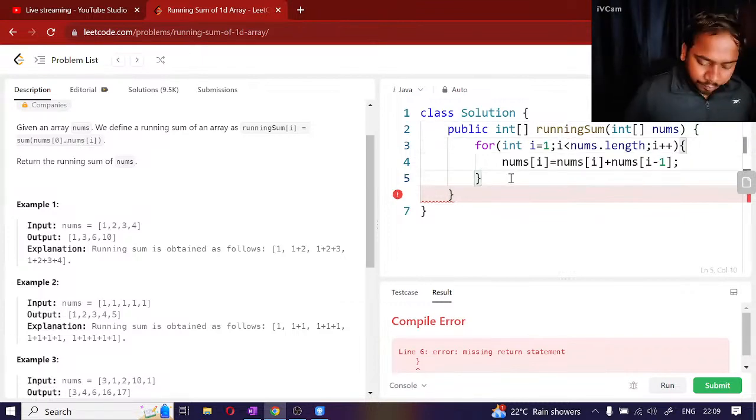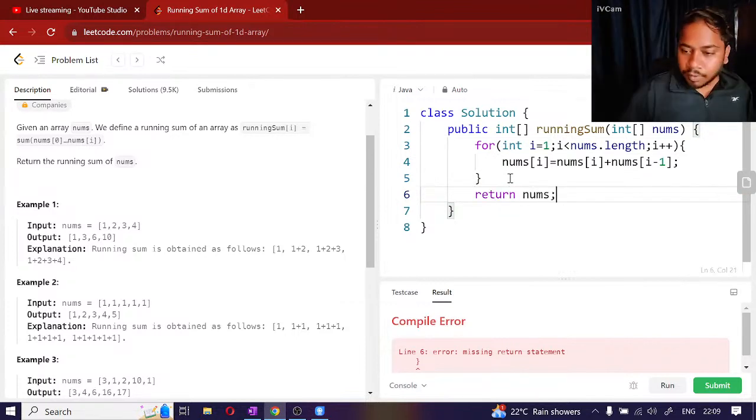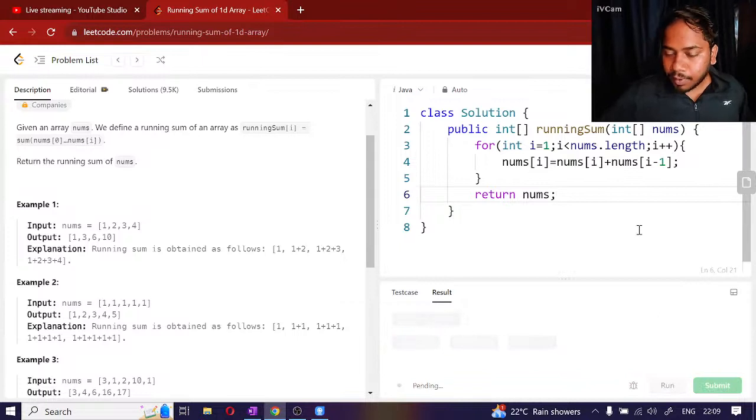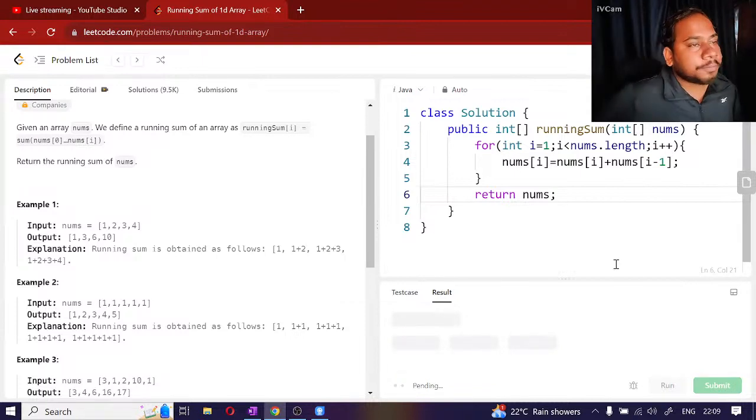You have to return that array, right? Yeah, it's working.